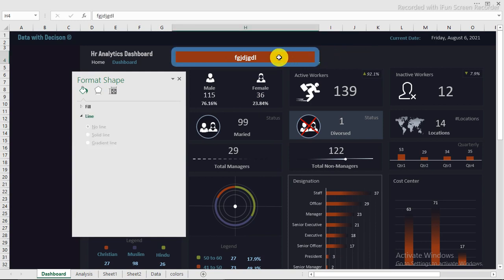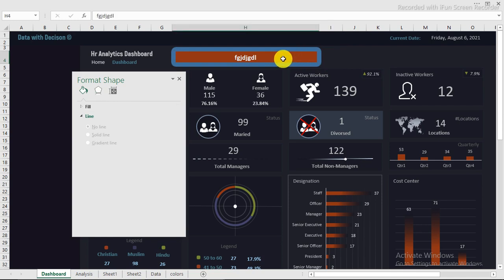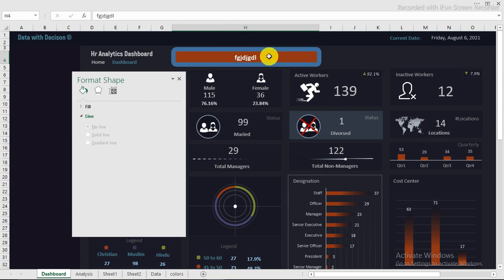I'm going to place my cursor right here. Make sure when you place your cursor right here, this particular part that is showing right here is not showing. Now I'm going to drag this out and place my cursor right here, so it's not showing any longer. I'm cool with what I have, right? I can go ahead and make sure the rounded part is not exactly as round as this. So now let me test this. I think I'm cool with this.